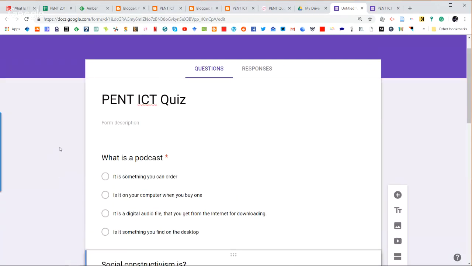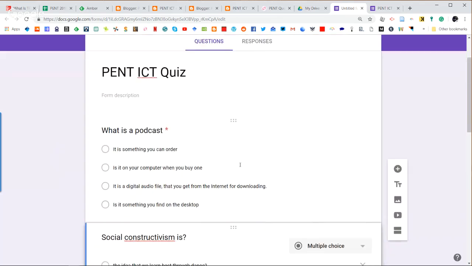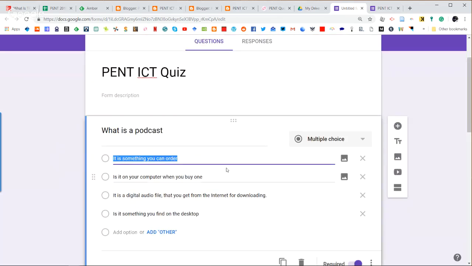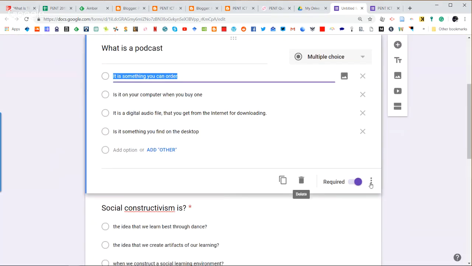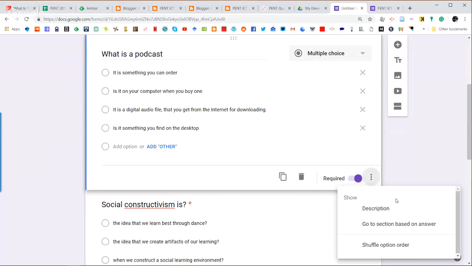Okay, let's leave it at that. I'll add a few more things to this tonight. I'll go back into our questions on this and I'll make an actual test out of this, and we'll see what happens with it. A couple of things that you can do, of course, is that, for example, on this distractor here, I can add some information to it. I can make it so that it's got go to section based on an answer. So if somebody got the question wrong, I could put something in here where they could go and find the correct answer.